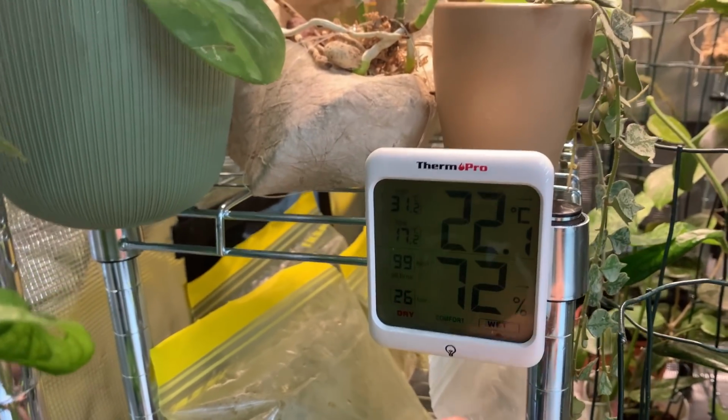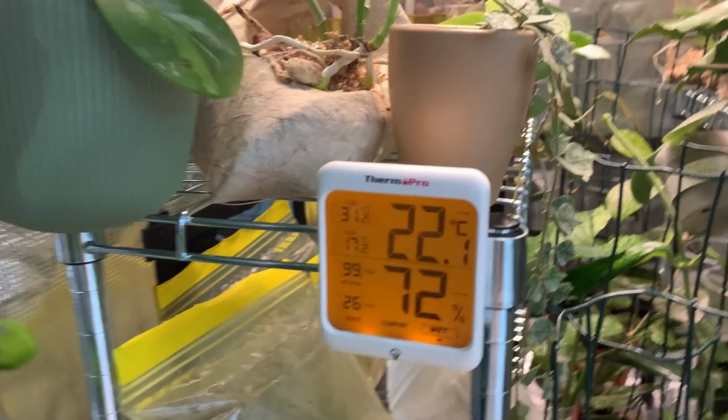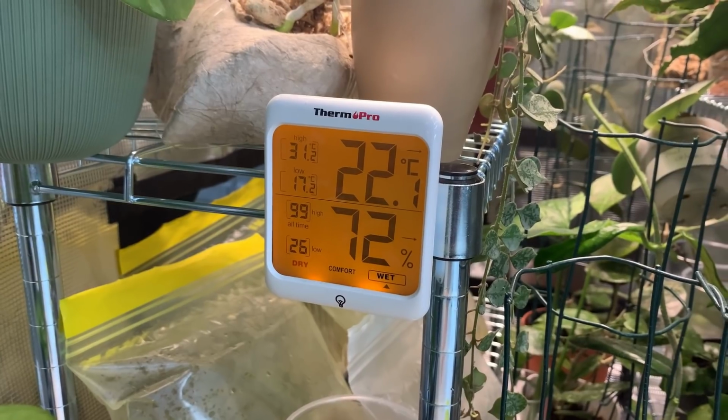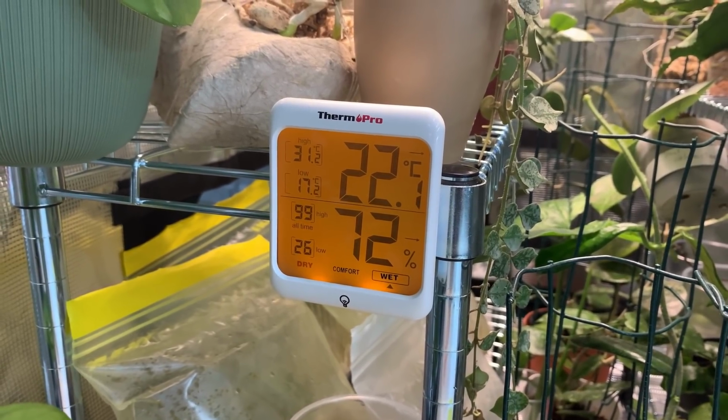It is 22.1 degrees Celsius on the outside of the tent and 72% humidity. It is slightly warmer inside the tent, and it gets around 25 to 26 degrees Celsius in there.